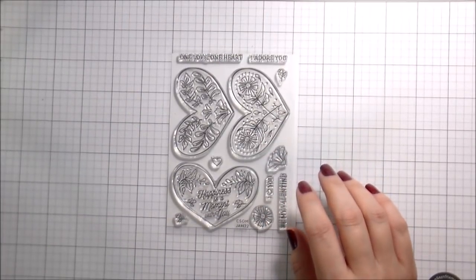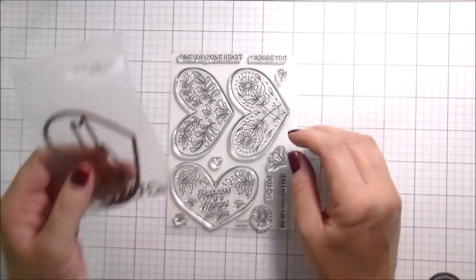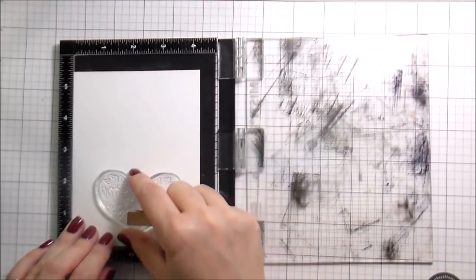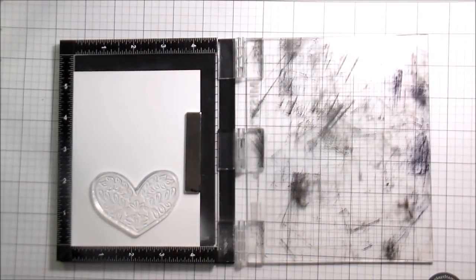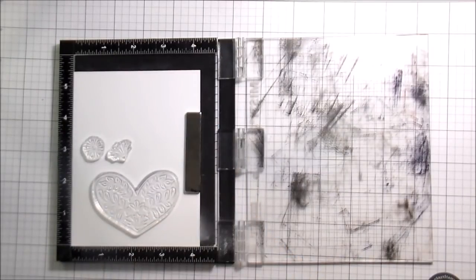This video is featuring the, I think it's One Love, One Heart clear stamps and dies from Spellbinders. This was actually the clear stamp and die kit from January, but it was sold out. So I held on to the video to do after they were back in stock. I don't like showing you guys things that you can't get because I understand how frustrating that is.